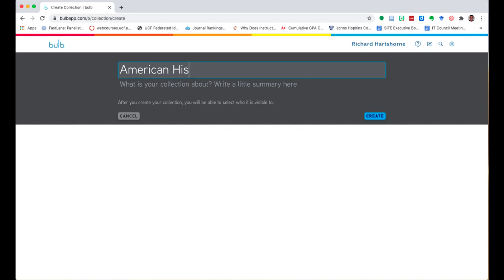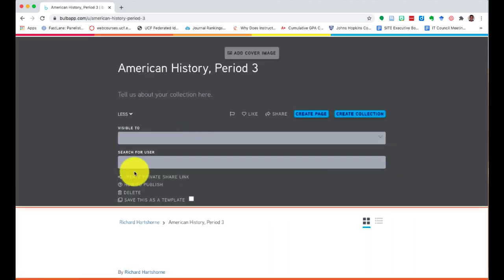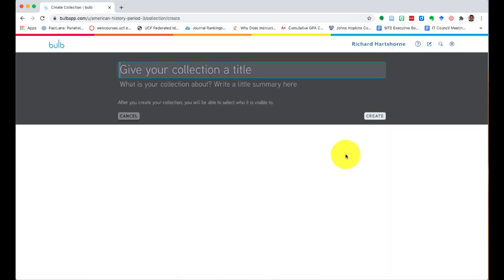So if I wanted to set up something for a specific class, I could create a collection here. And again, I can make it visible to the public. I could give the class their own private shareable link, and I could also delete it, or save it as a template. So if I wanted to create this template for all of my American history classes, I could do that and just modify the resources as is appropriate.